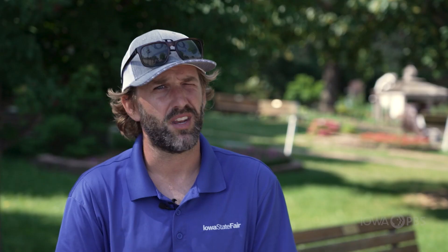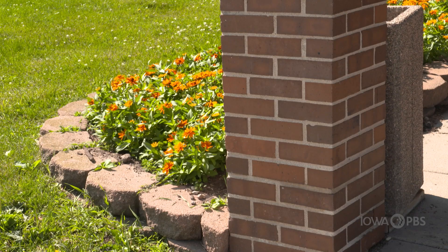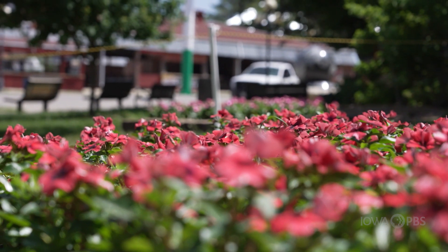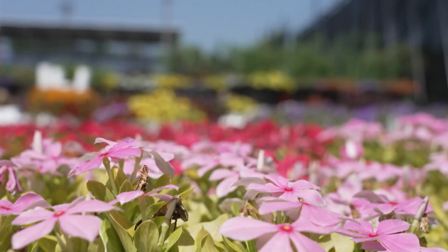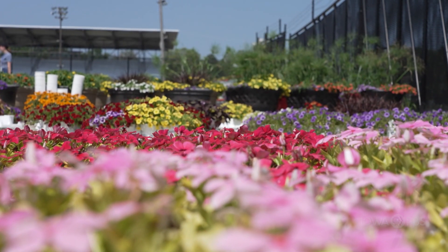Really, our year starts at the beginning of the year with picking out flowers and planting out our flower beds. And then once spring hits, we start just taking care of the flower beds — cleaning out the flower beds, picking out the weeds, clearing out anything that was dead from the previous season — and we just get everything ready so we can start planting and get everything looking good for the fair.